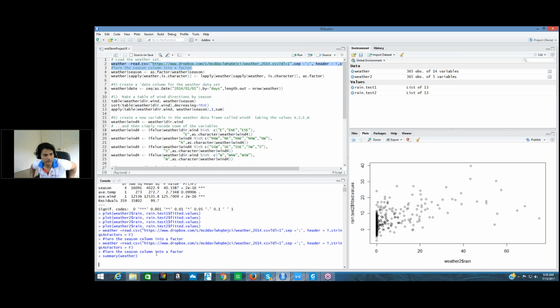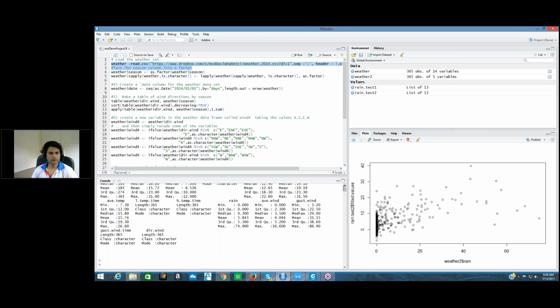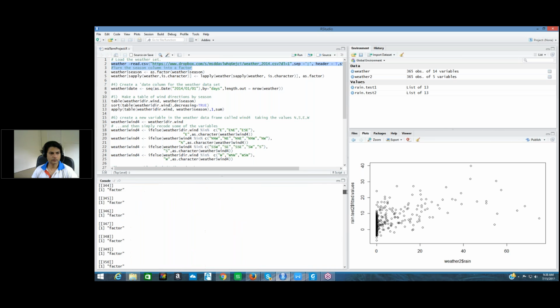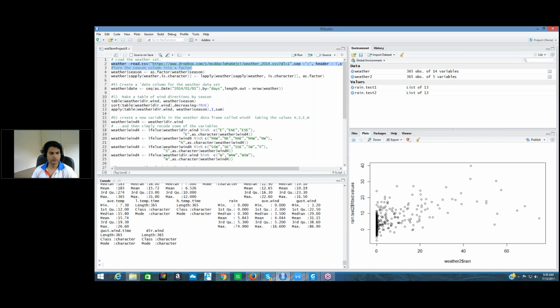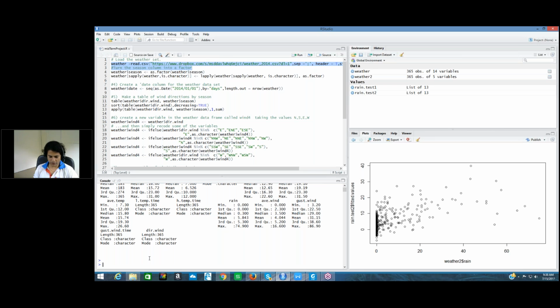Okay, so I'm running summary weather. It will download the weather read.csv and then it will run. I think right now it's still downloading, that's why it's taking time. You see, it came back. Summary weather came back. And if I want to see what the columns in weather are, I can see names weather.